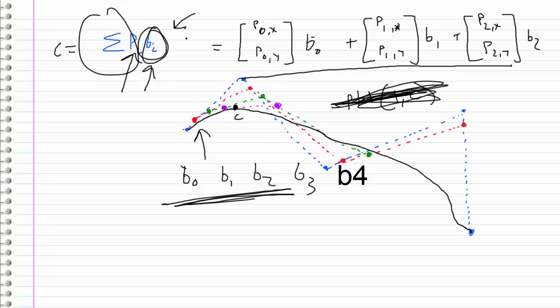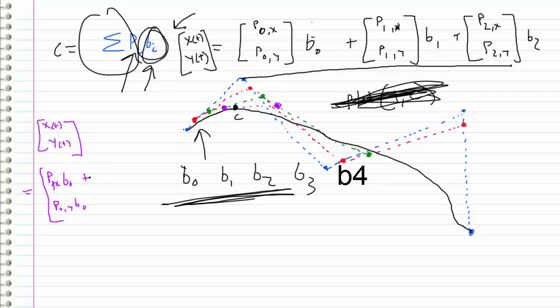So really what you get is, the C is a parametric description. Remember, it's really equal to an x of t and then a y of t, where these basis functions multiply both parts of this. So just to be clear, for clarity and completeness, I'll write that out for you. You get an x of t, y of t, and it's going to equal the x coordinate p naught x times b naught, and then p naught y times b naught, and then you add all the other ones. So p1 x b1 plus p2 x b2, and so on and so on. P1 y times b1 plus p2 y times b2. So you get the idea. Just don't forget to plot it in physical space.